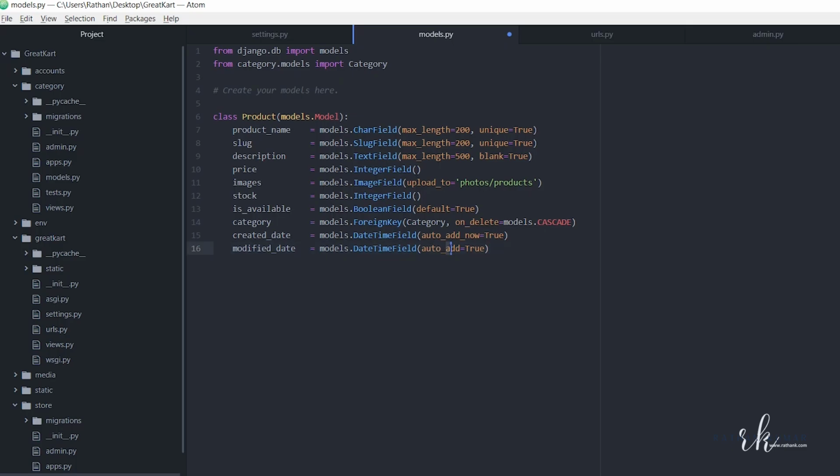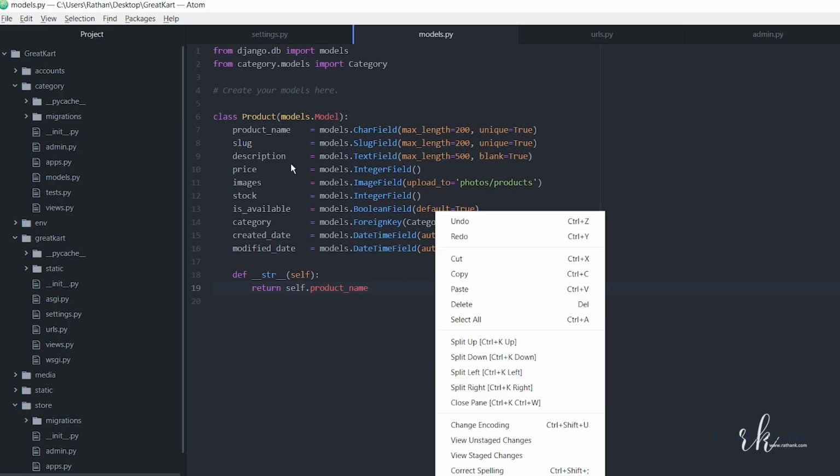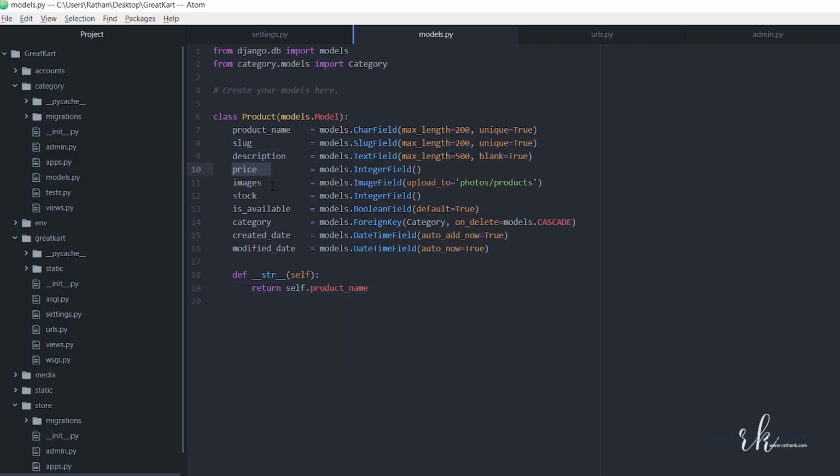This is not auto underscore add, this should be auto underscore now. Okay, so let's save this one, and we should also specify the string representation of our model. So let's say str self, return self dot let's say product name. All right, so that's enough. Product name, slug, description, price, images, stock, available, category, created date and modified date.